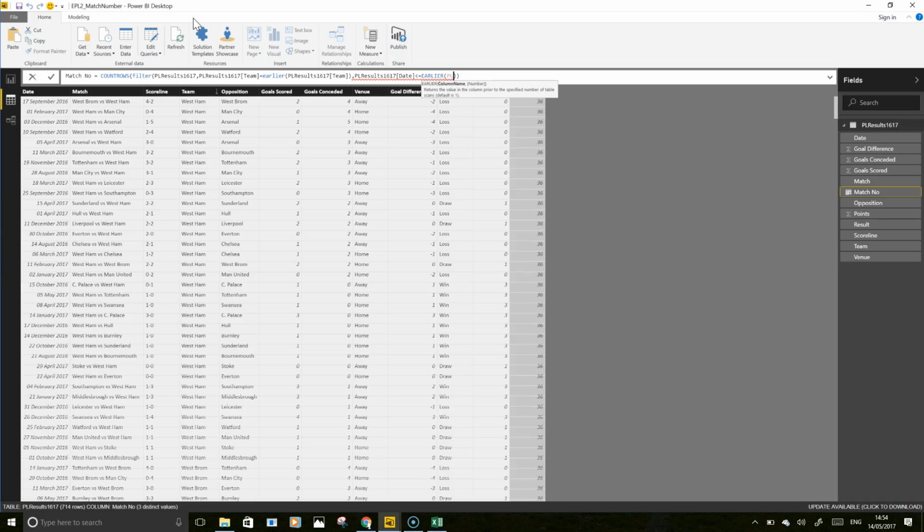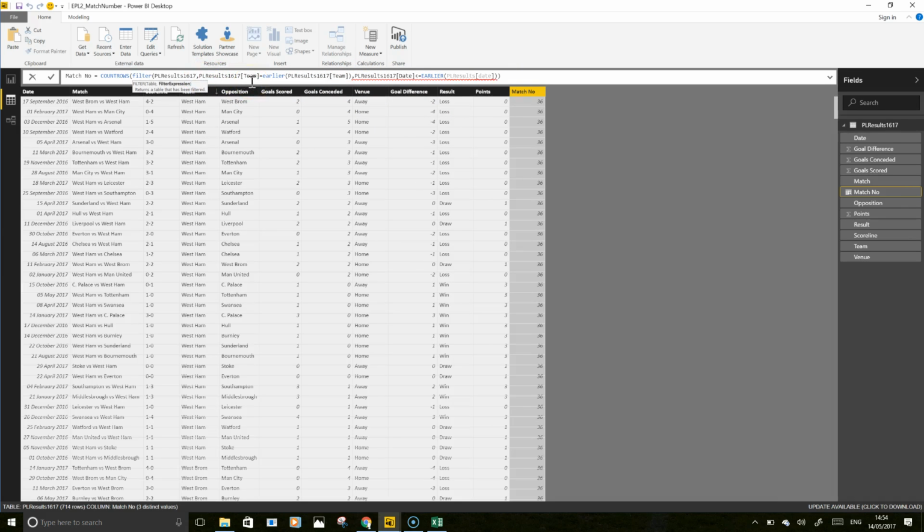It doesn't like this because we haven't written it correctly. PL results date. Now this won't work, and that's why we're getting the squigglies, because you can only put in one condition here, and what we're effectively doing is two.